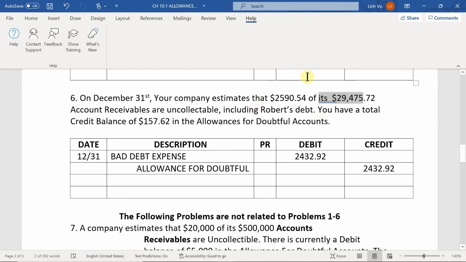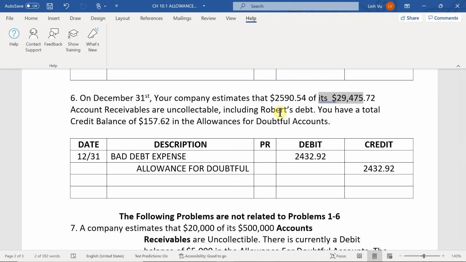So you earned a total, you are owed a total of $29,000, right? But you're saying you're not going to get $2,000 out of it. I got really confused on that one because in our example, when you were doing them before, it was a clear 500,000. So that was a much better number to look at than 29,475. Right, it's because this is real life. You're not going to get even numbers in real life.